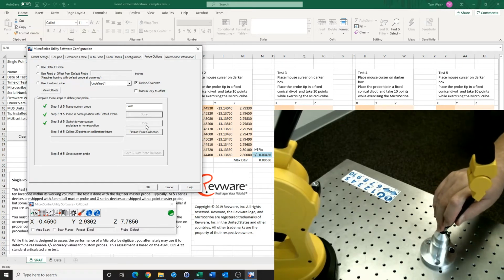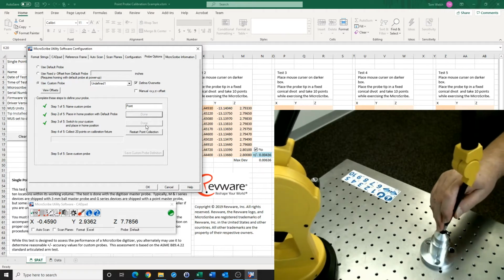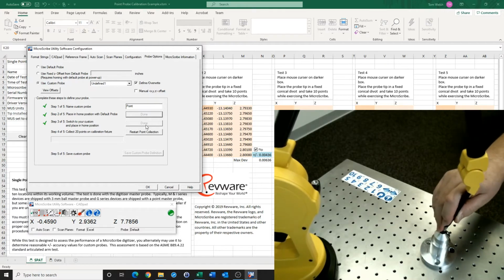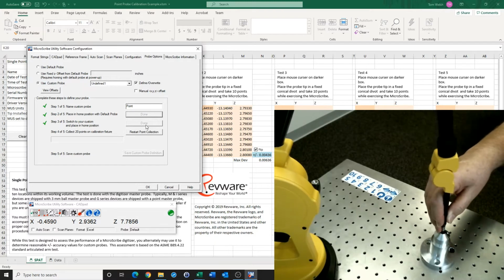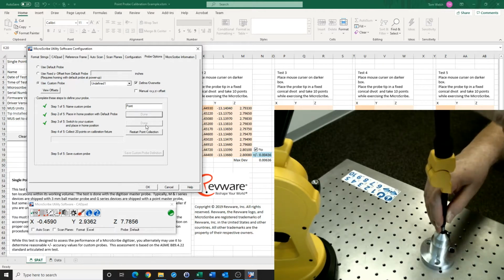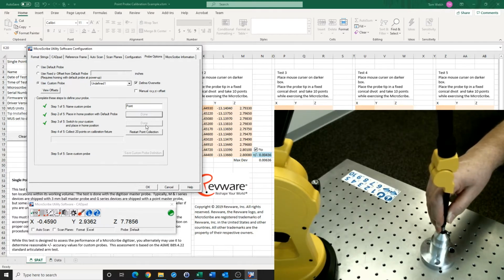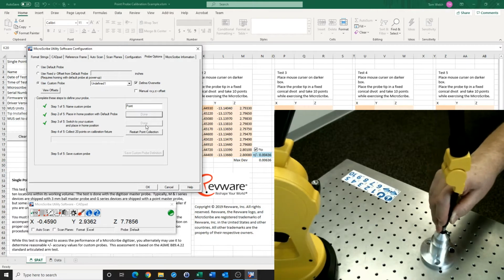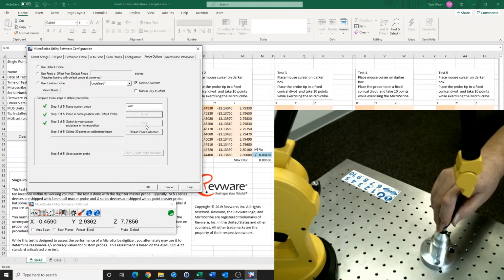But I do want to point out there are a couple of things you need to be aware of. In addition to the slipping, there's something called the singularity position, which, as you can see right here, is where I have the stylus in the same line as the tube right below, above it, the part of the arm right above it. You do not ever want to take data while you're in this position. And the reason is that the arm isn't bending freely at that point, so it's possible to put a torque and torsion on the system, which will disrupt your data. You always want to make sure that there's a little bit of a bend.